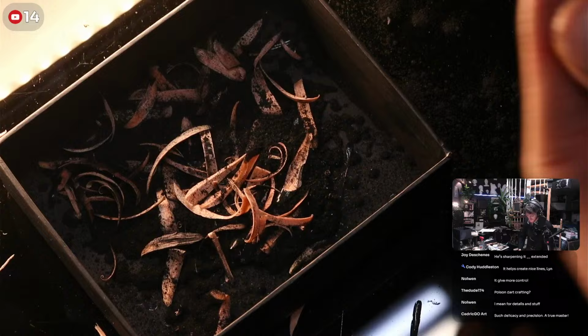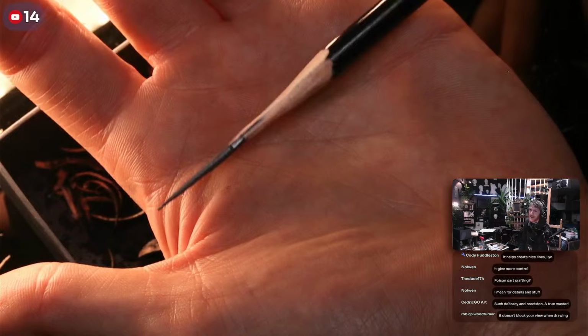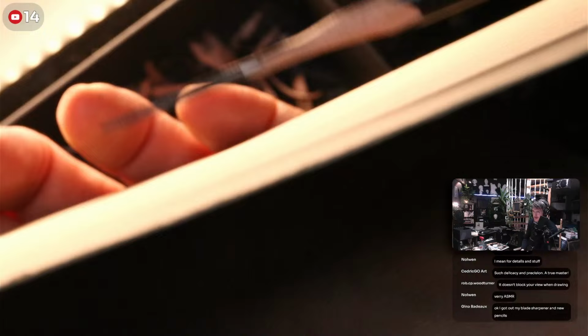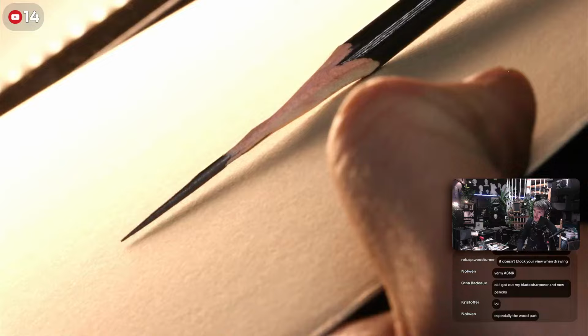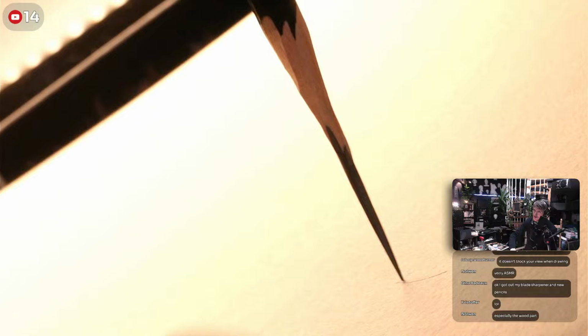All right. So, the real reason, let's talk now. The real reason why you do that is this. Look at that. It's this angle here, which is why I push it so far. It's not just about the lead. I wouldn't keep the wood here. I make it on purpose so thin and sharp for that. Look at how close I can get, almost horizontal here. Obviously you can go like that, but you can go all the way here. So it gives you a lot more angle and a lot more variation in angle.